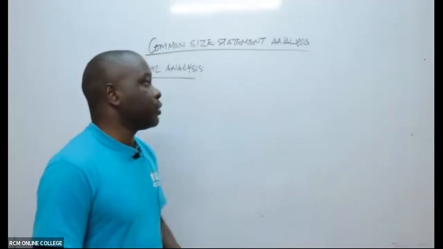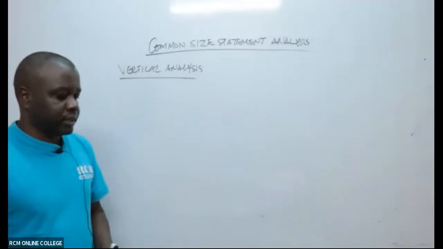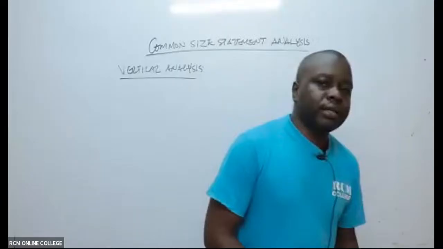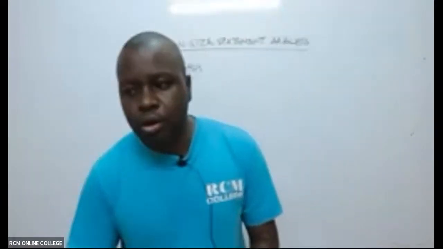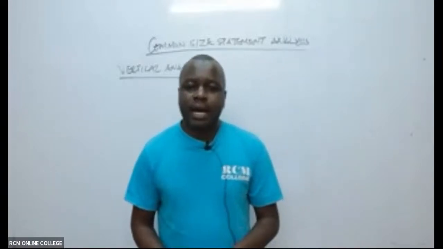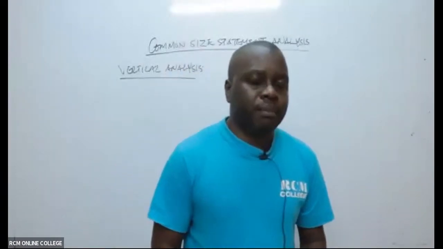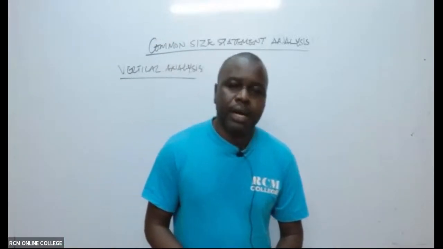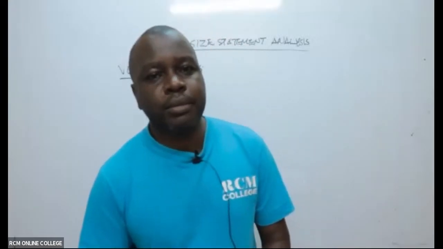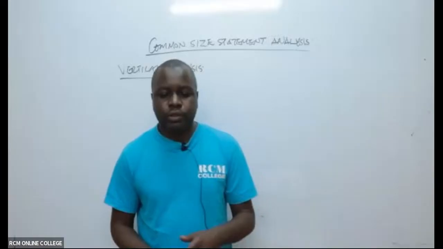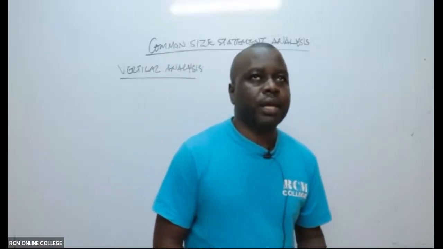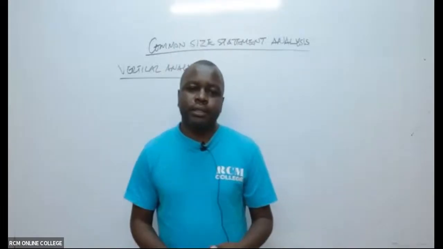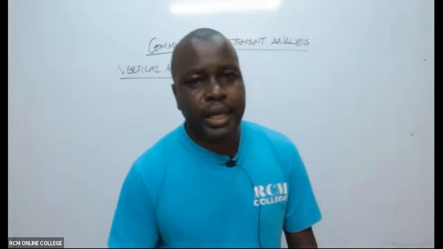So vertical here is where you identify a base. For example, in this case, in the income statement, the base will be the sales figure. So that will be 100%. So the other items will be converted dependent upon the sales having to be 100%. If it is the balance sheet or maybe the statement of financial position, the total assets figure will be the 100%. Then of course the other figures you convert them on the basis of the total assets figure. Then on the side of, for example, the equity and liabilities, the total equity and liabilities will be the basis of converting the other figures into a percentage.